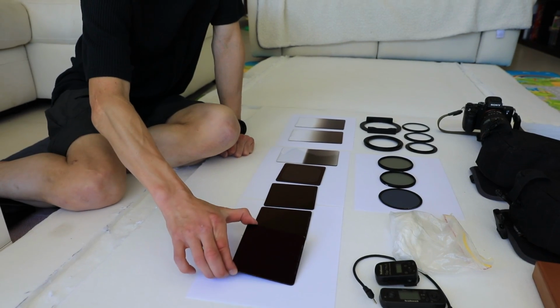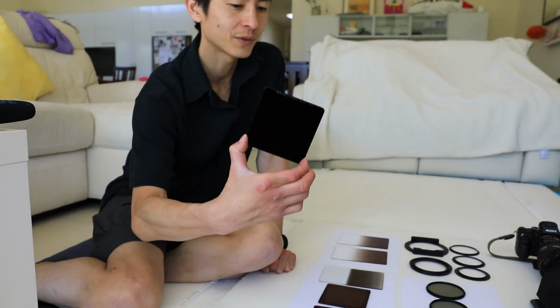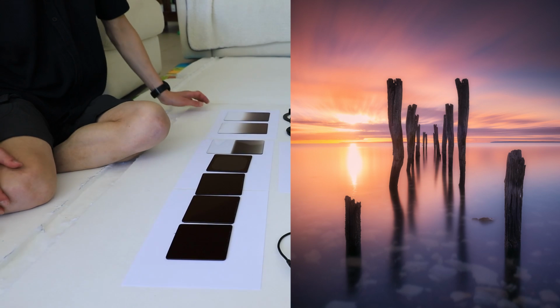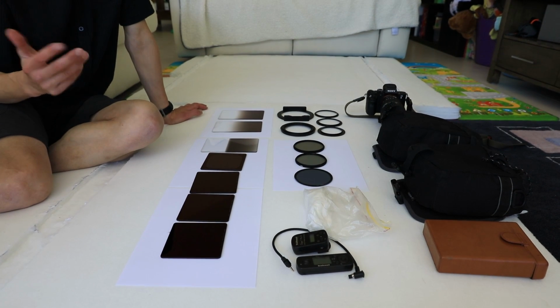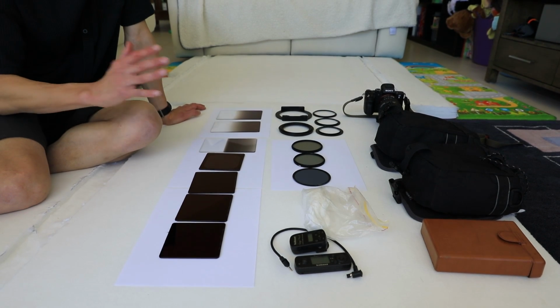And the 15-stop I've had since earlier this year, which is really good for daytime photography or well after sunrise, well before sunset, late afternoon. And with that one you can drag the exposures out to several minutes, and all of these barely have any cast. The one filter I haven't had much success with is the 20-stop, because even during the day I'm finding that it's pushing exposures way too long.